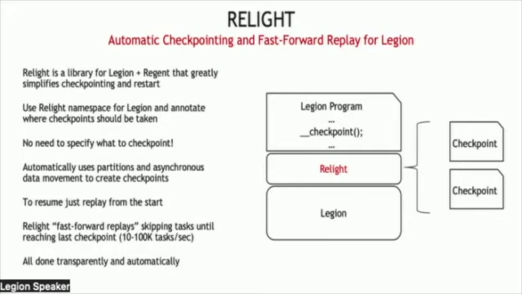And this is one of the cool things that you can do with task-based programming models: you can easily introspect your program's execution and actually build these automatic checkpoint restart frameworks. And so if you do have a need for checkpoint restart, we have this new Relight library, definitely go check it out. It's already in the Legion repo.